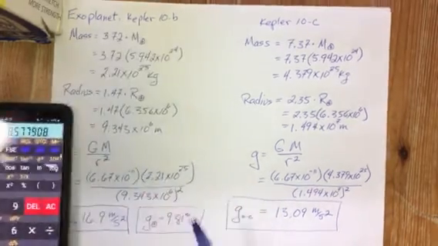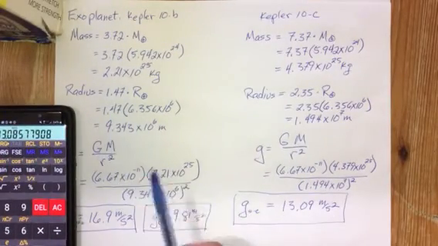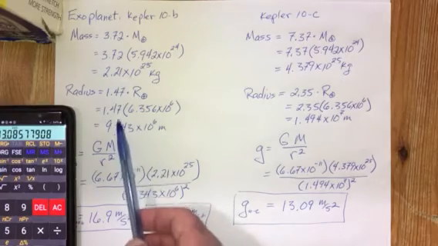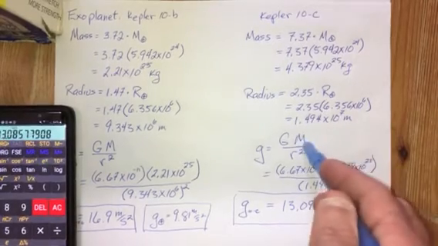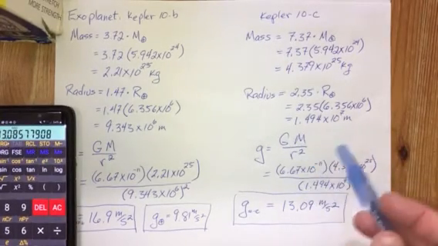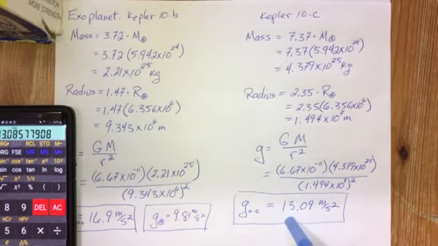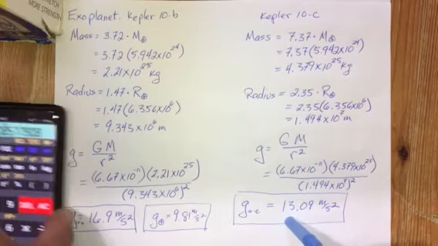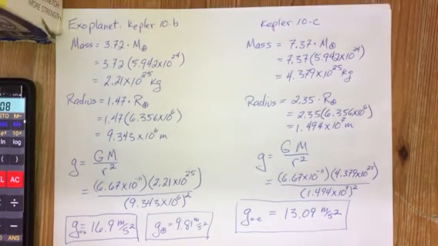But if you recall, if we compare that to the radius of the other Kepler exoplanet, it was almost 1.5 times the radius of the Earth. So there's some interplay here. The 10c is more massive, but it also has a larger radius, and that explains in part why the acceleration due to gravity on Kepler 10c is less than the acceleration due to gravity on Kepler 10b. It's very fascinating stuff. We'll come back with some more consequences of these measurements later.